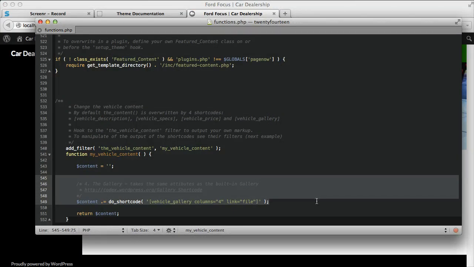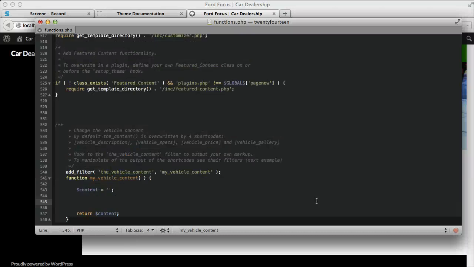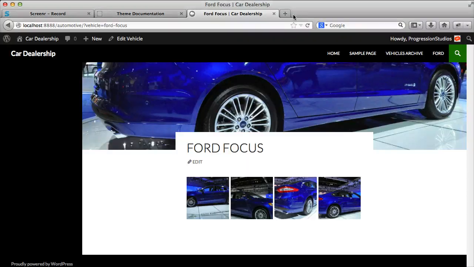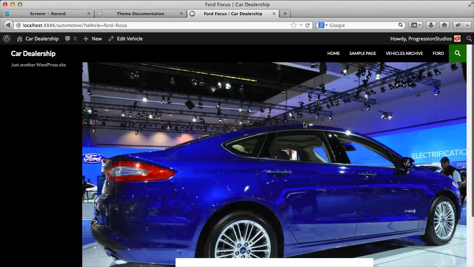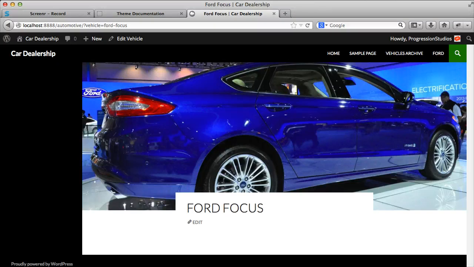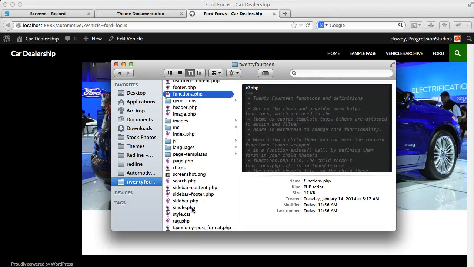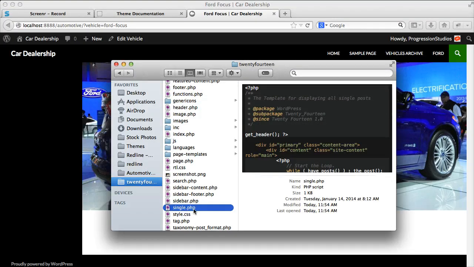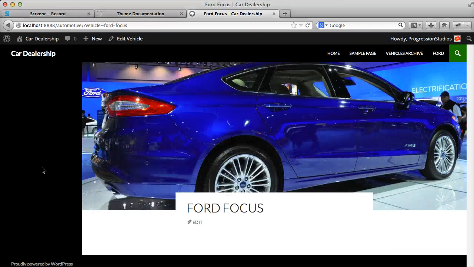And when you're editing your template files, you can manually add these in wherever you want and customize them as needed. So, for instance, this is a good example. I can go to my single.php file and let's go ahead and create a custom version of that for vehicle. And in general, you can usually do something like this within your theme. It depends on the flexibility of the theme. But I'm just doing this as a quick example to show you.